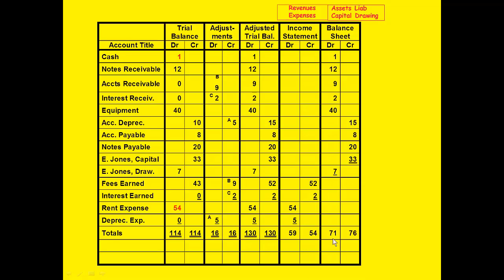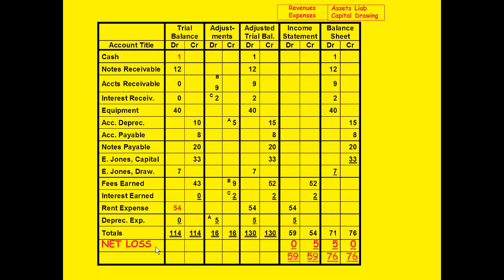Notice, of course, that the difference between my two totals in my balance sheet column also is 5, and that they are off in the opposite direction. More credits than I have debits in the balance sheet column. Again, to make a balance at the bottom, the same process will take place. We want to record the positive difference beneath the smaller total. So in the income statement column, I'm going to record the 5 directly beneath the 54, with just a 0 beneath the 59. And in the balance sheet column, I'm going to record the 5 beneath the 71 with a 0 beneath the 76. This time I've labeled it as a net loss, not a net income.